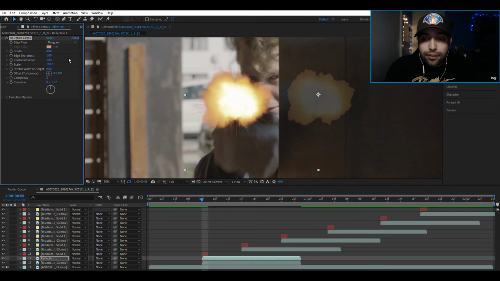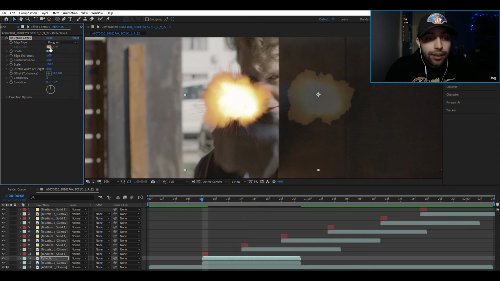Now, we can either do these simple presets. I'm going to show you guys what these presets do. That's a spiky, rusty. There's very different presets that you can work on.